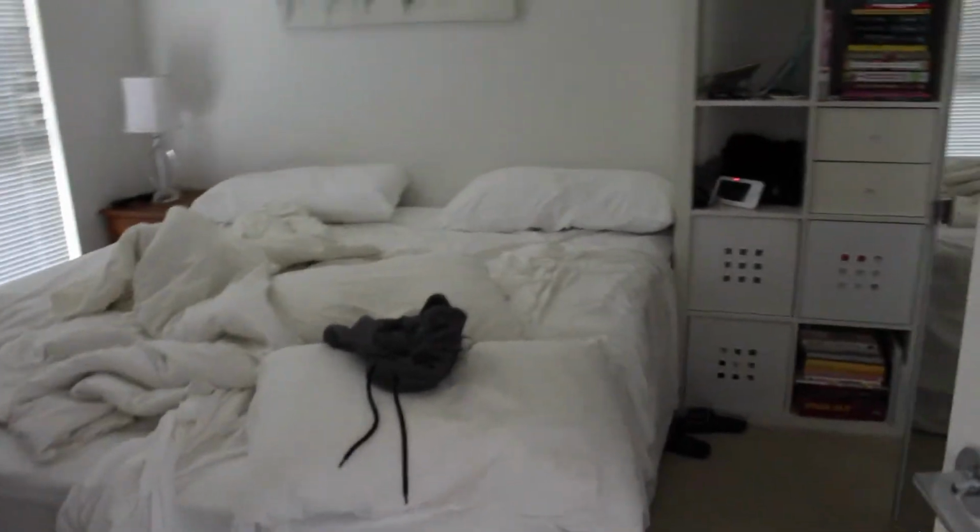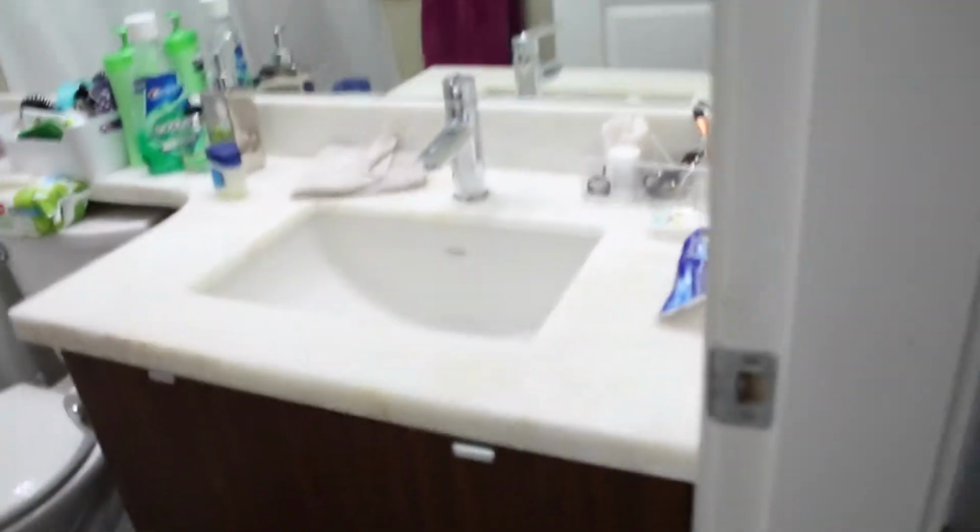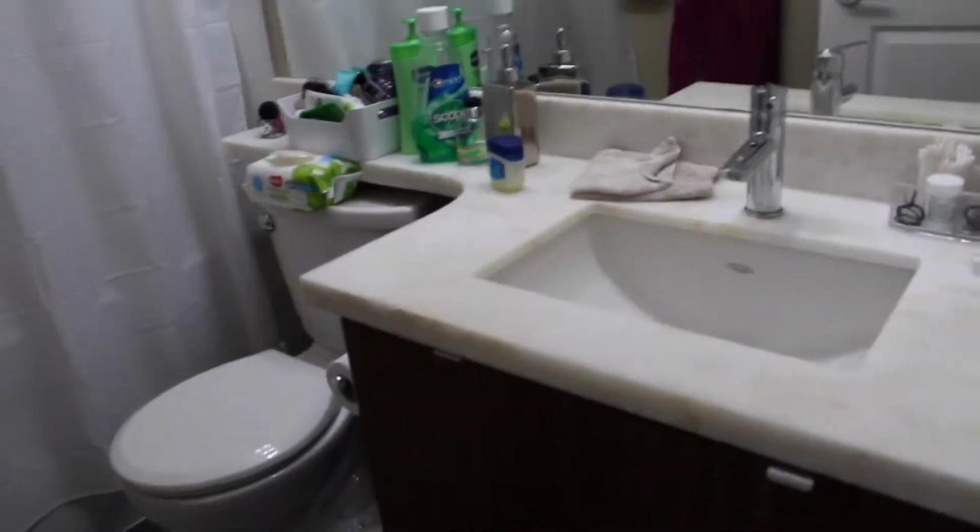So let's get started. As you can see, every room pretty much has something to be cleaned or put away. So let's roll up our sleeves.